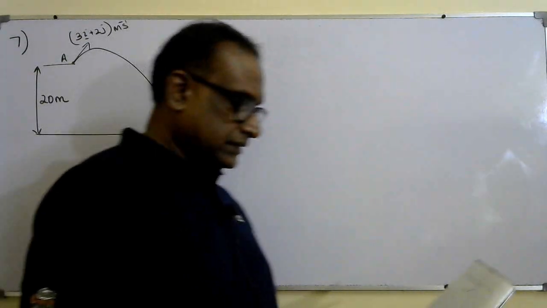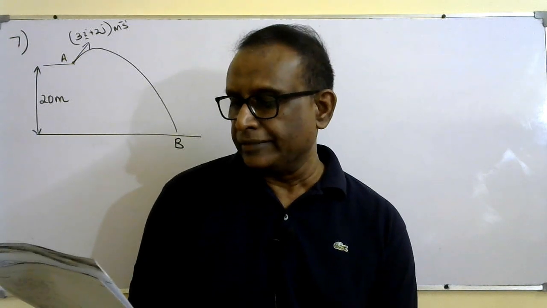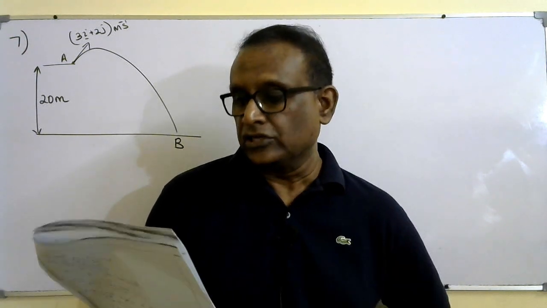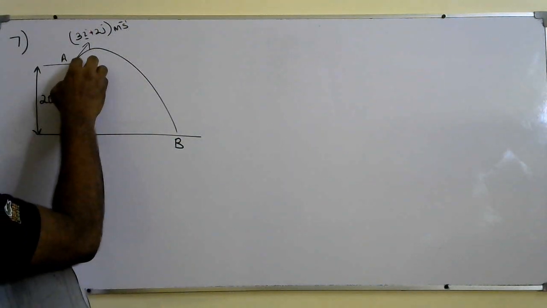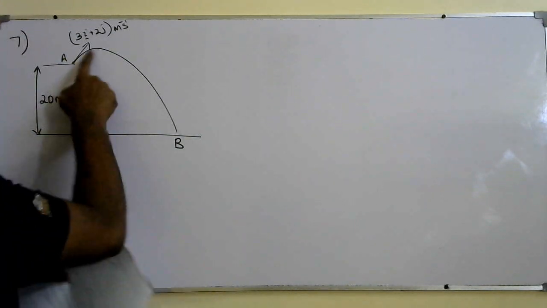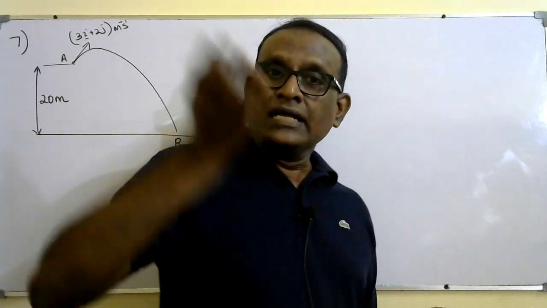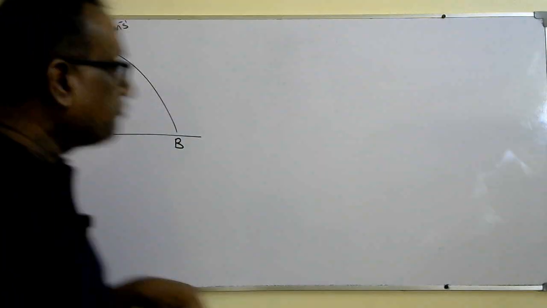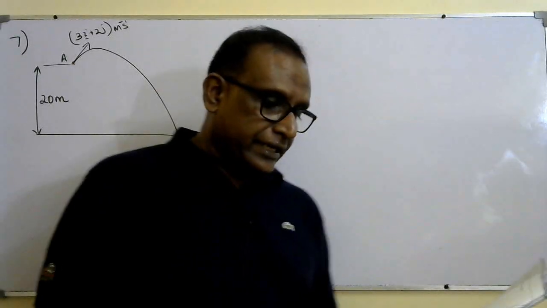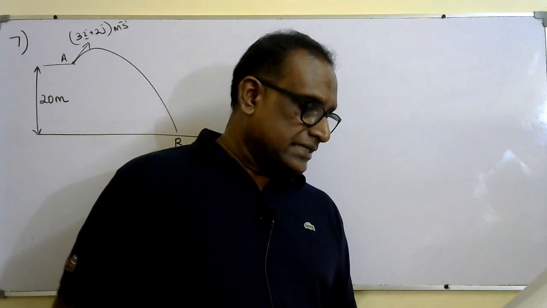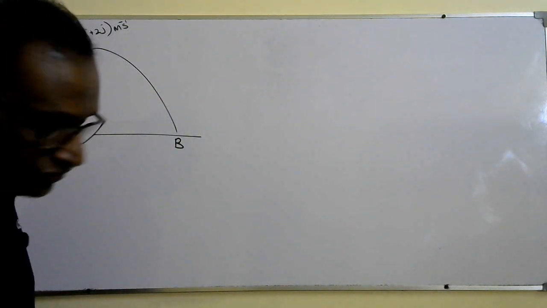Okay, next part. At the instant when the direction of motion of the ball is perpendicular to 3i plus 2j. Careful: 3i plus 2j is the initial velocity, and the velocity becomes perpendicular to this one. During projectile motion, the velocity is along the tangent to the trajectory. So somewhere the tangent becomes perpendicular to the initial direction. At that point, it is at a height h meters above the ground. Find the value of h.